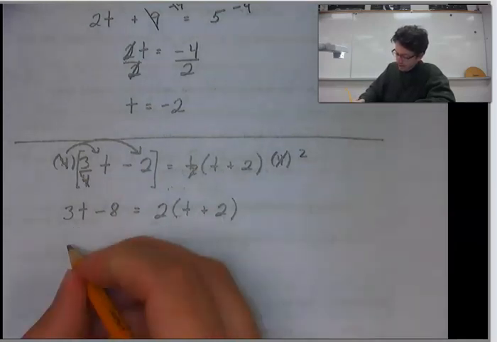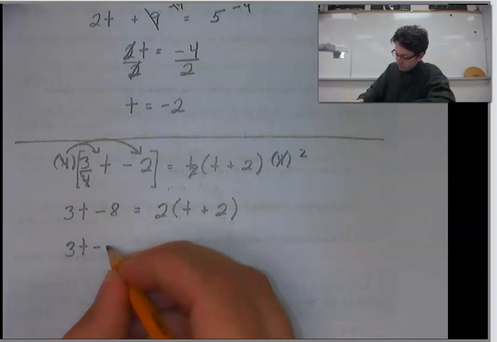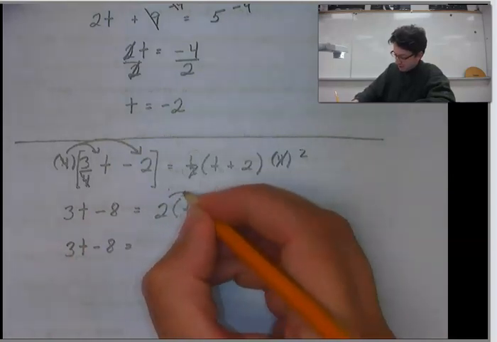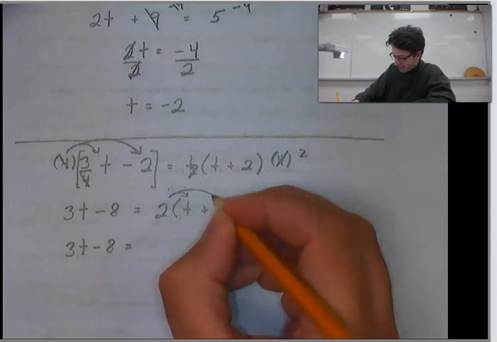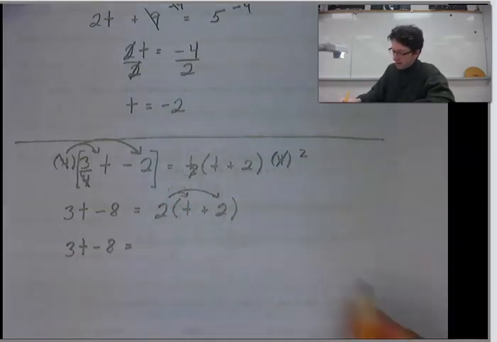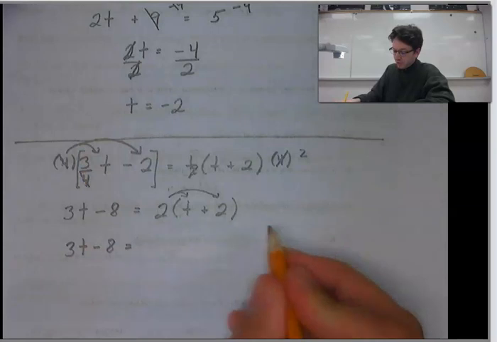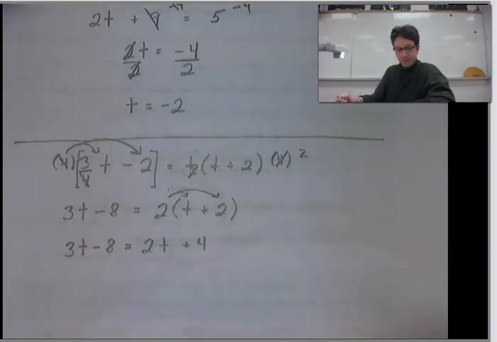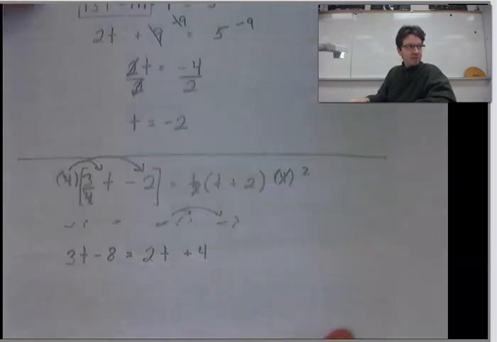All right, so let's just leave the left side alone. And on the right side, we're going to expand this. So we're going to use our, if you remember, math class called the distributive property, just like we did up here, and multiply through. So we'll have 2t plus 4. Now it's very similar to the example above.